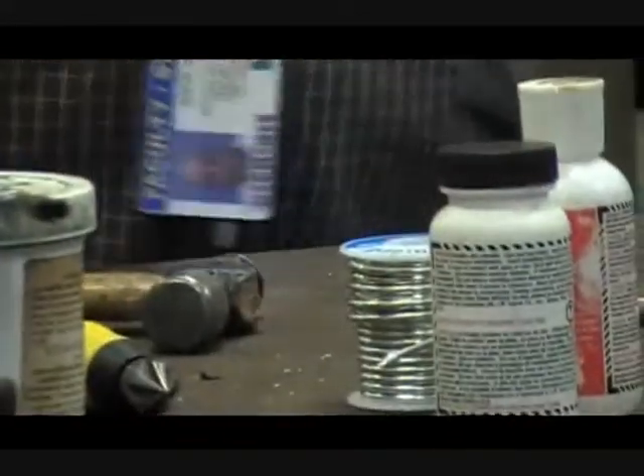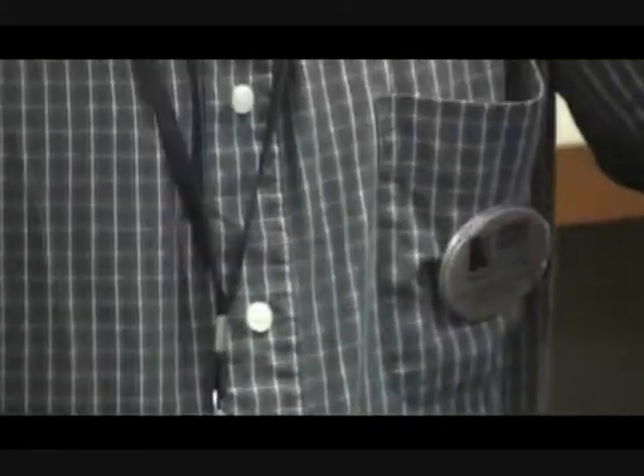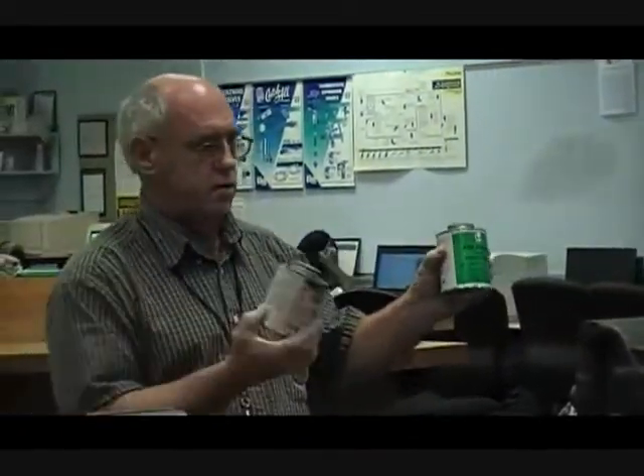One of the big deals when you're using a torch of any kind is you're going to have fire. You definitely need to have a fire extinguisher close to you. See this stuff? PVC cleaner and glue is highly flammable. If you're on the job, more than likely you're going to have some of this laying around because we also run condensate lines with PVC.